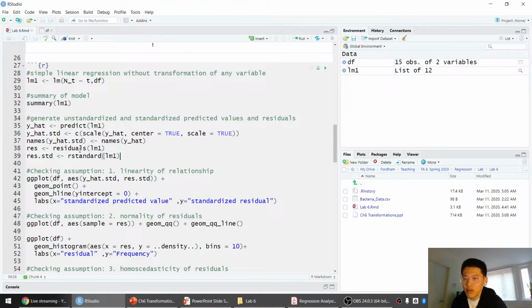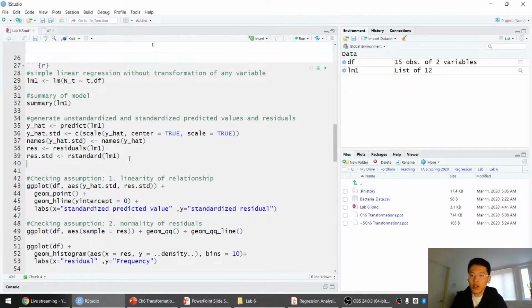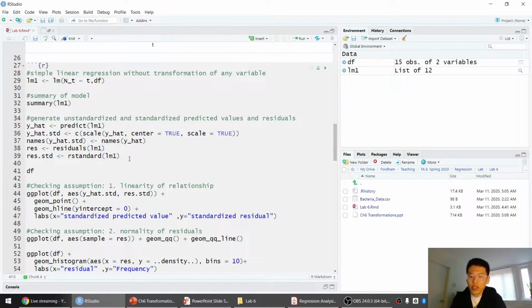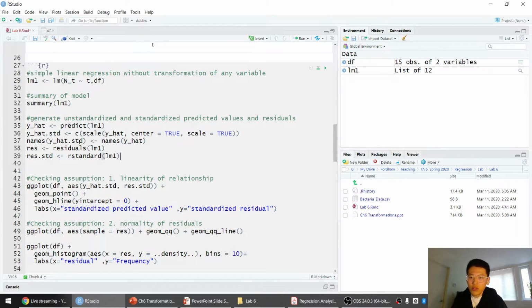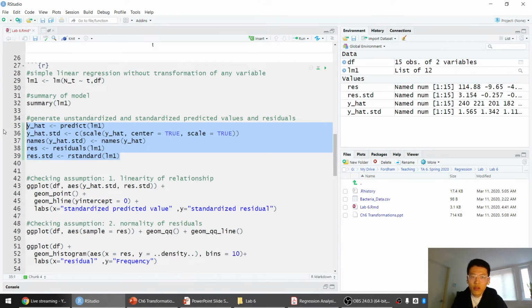You could do that by calling, for example, df dollar sign y hat and giving it the value y hat. If you run that, you will generate a column called y hat in the data set. But I don't want to do that. So you can see here we generate the standardized y hat and the standardized residual. Those are the two things we want.